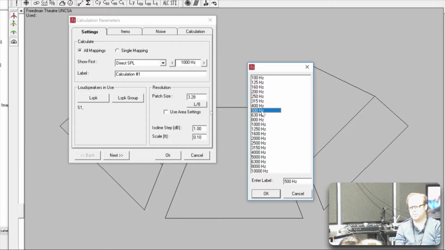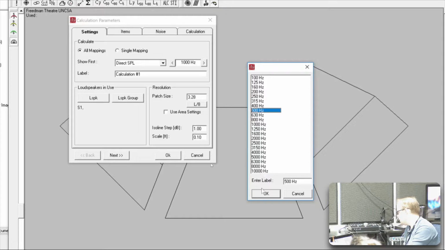Okay, and what I want in this case, if I'm going to use this for when I'm going to have mics on stage underneath that loudspeaker, I would like that 500 hertz to be directional on the vertical axis. So I want to make sure I've got the right file that does that, because for this orientation with this horn rotation and everything, I want to make sure I've got the wide coverage on the horizontal and the narrow coverage on the vertical, and 500 hertz to be narrow on the vertical. That's what I'm looking for. So I'm going to plot 500 hertz and see which axis 500 hertz is directional, and then I'll know if I've got the right file or not.